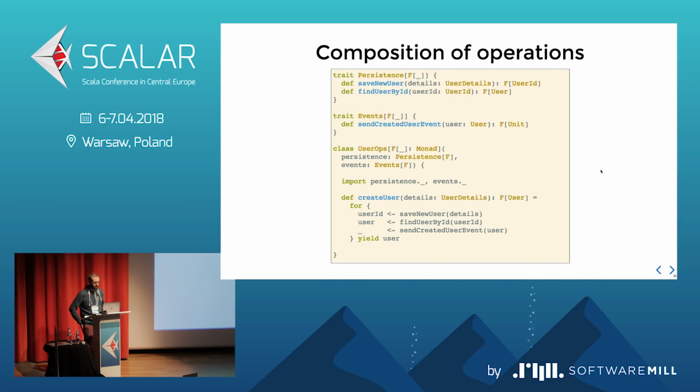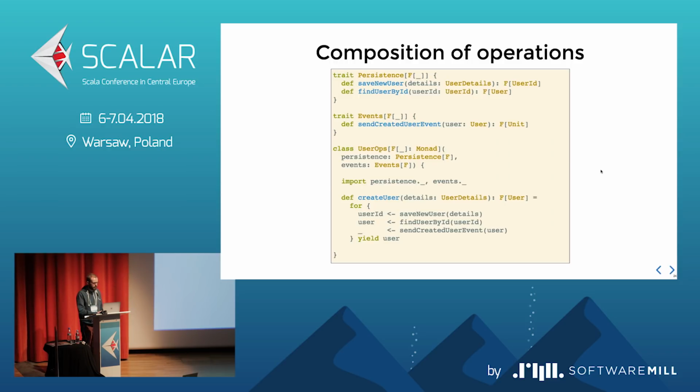So I'm just going to go through a simplified worked example. We've got some kind of user service that can create and manage users of your application or your company, whatever. When we create a user, we want to save it to persistence, the database or whatever, and we also need to send an event on a message queue, broadcasting an event saying this user was created. So we're going to model that using this abstracting over F technique.